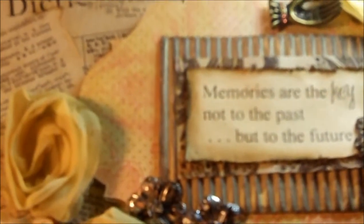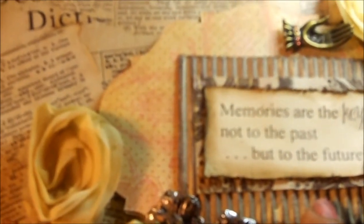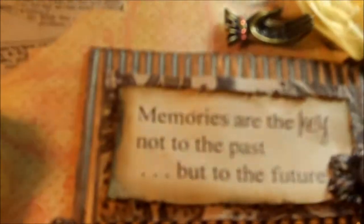So what I did, I just distressed it, put some paint on it, some distress inks from Tim Holtz. I probably used some vintage photo. Hope you can see that.